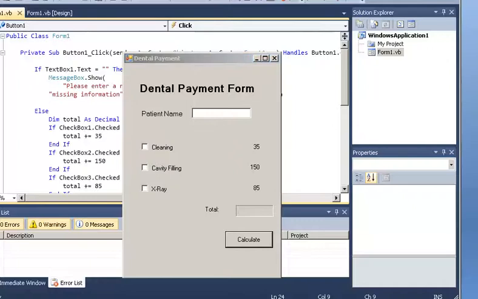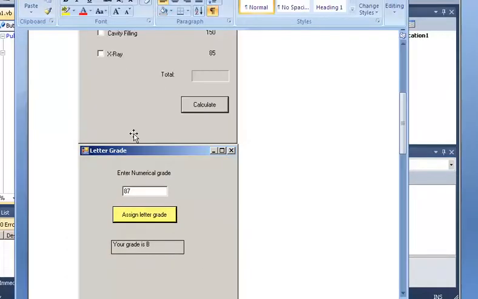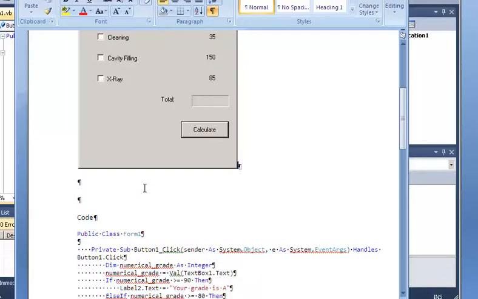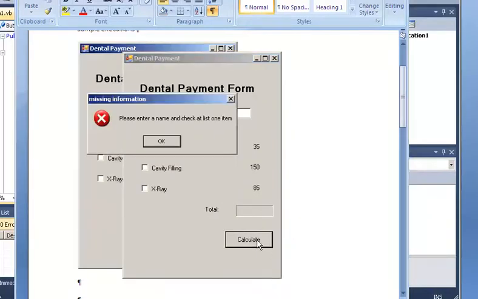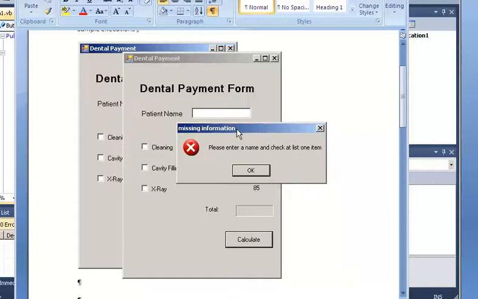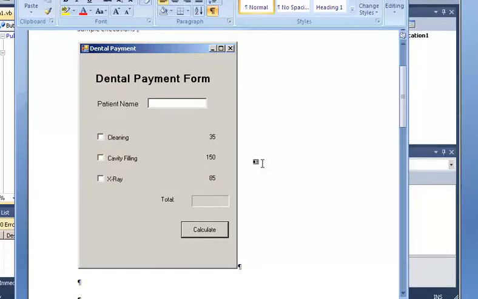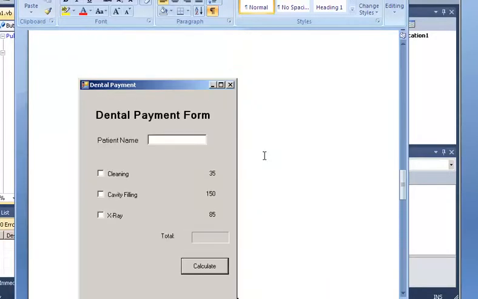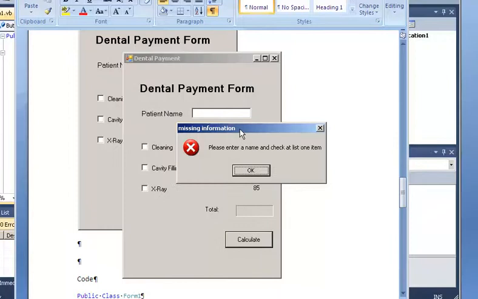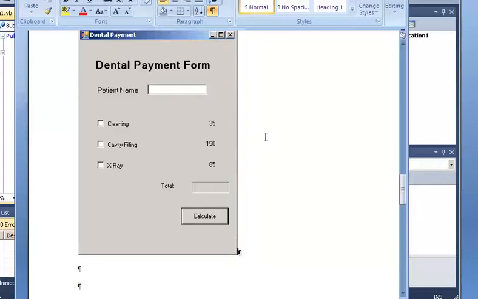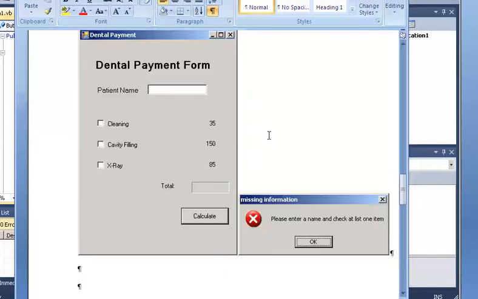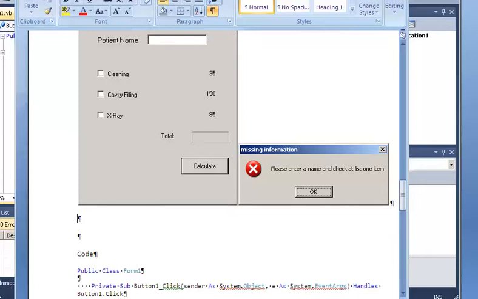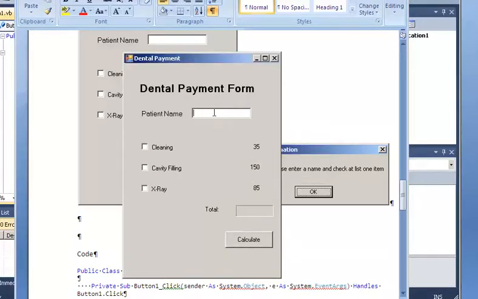Let me see if I can get the error, calculate error. So I'm gonna see if I can do that too. Alt F5, then I'm gonna go over here and paste it. Then I didn't copy that. I'll print the screen right here. Okay, so one more time. There, I got my error there. And then I'm gonna do one sample execution with the right data. So he had cleaning and x-rays, 120. I'll print the screen there.